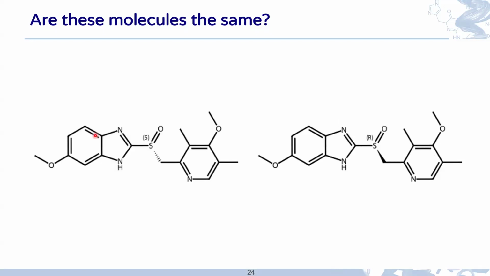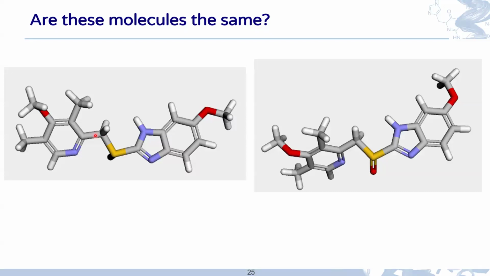Here's another one. This one, the difference is the stereochemistry. Are these different from each other? Well, probably most of the time. Most of the descriptors we calculate with cheminformatics tools, they're the same. Most fingerprints are the same. Actually, in the body, they're kind of the same because one gets turned into the other. So that affects the dose, but actually they're both bioactive, even though only one of them interacts with the receptor. So it depends. Are these two the same?